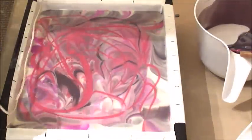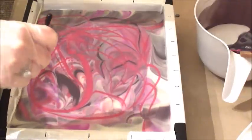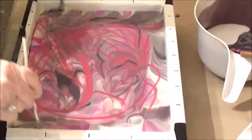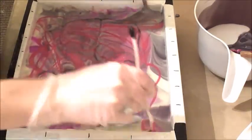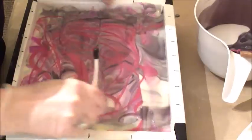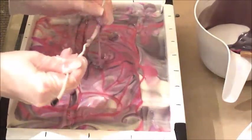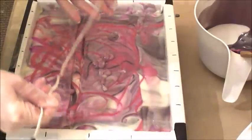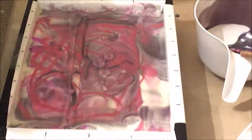I'm going to use my hanger tool because I took it down and it was actually the right size. I had it used in another mold, so I'm just going to do a little bit of a swirly woo through here. Now this is thickening up nicely, and my white is not, which is what I would use to pipe. So I'm going to bang this down, and then I think I'm going to put the rest of the color on, and then just kind of scoop the white on and put my raspberries on.